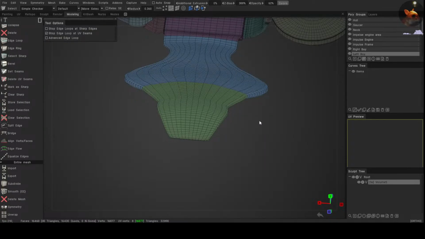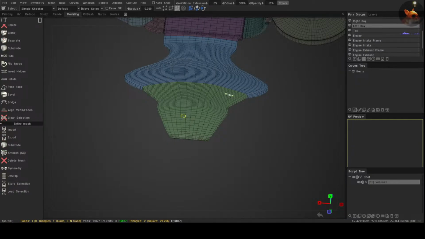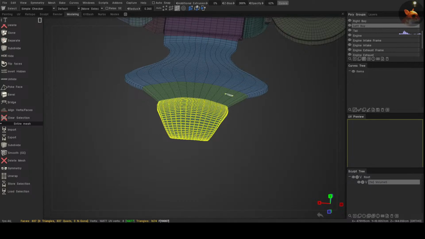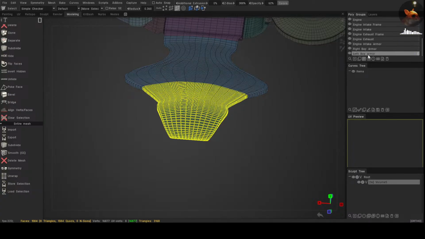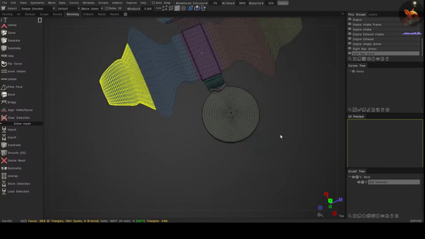And split edge. We're just going to get this all divided. And a left bay armor. Now we're going to do something a little different.